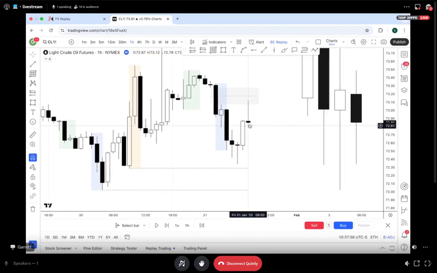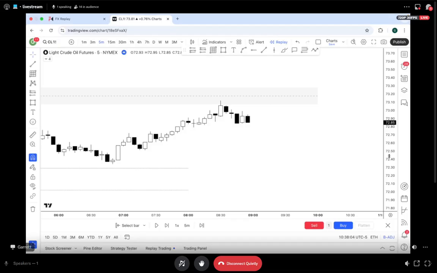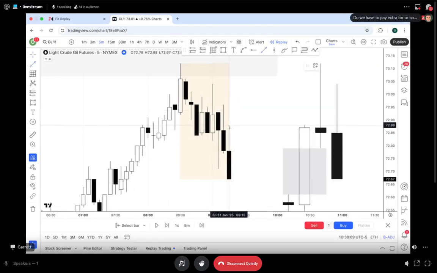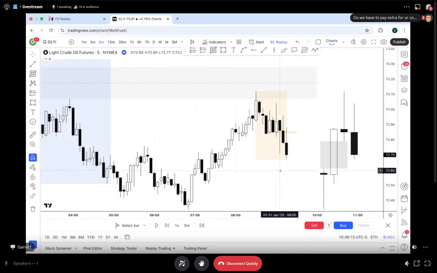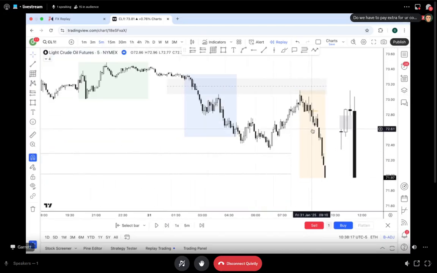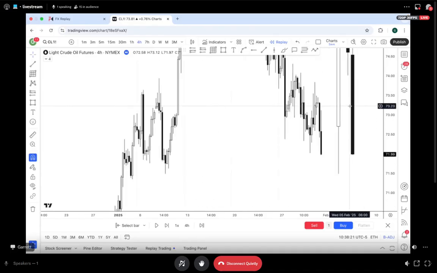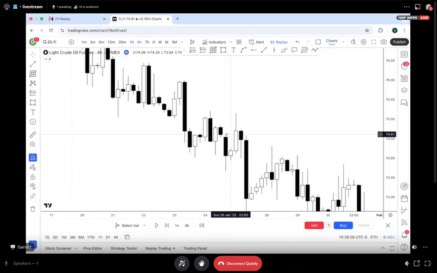This is 8 o'clock, by the way. It doesn't make sense for price to wait around for 2 hours to chop around and then expand at 10. It just doesn't make sense for that to happen. So in this case, all I need to see is this propulsion block. Let me try to see if I traded anything here. Let me try to find a recent example.